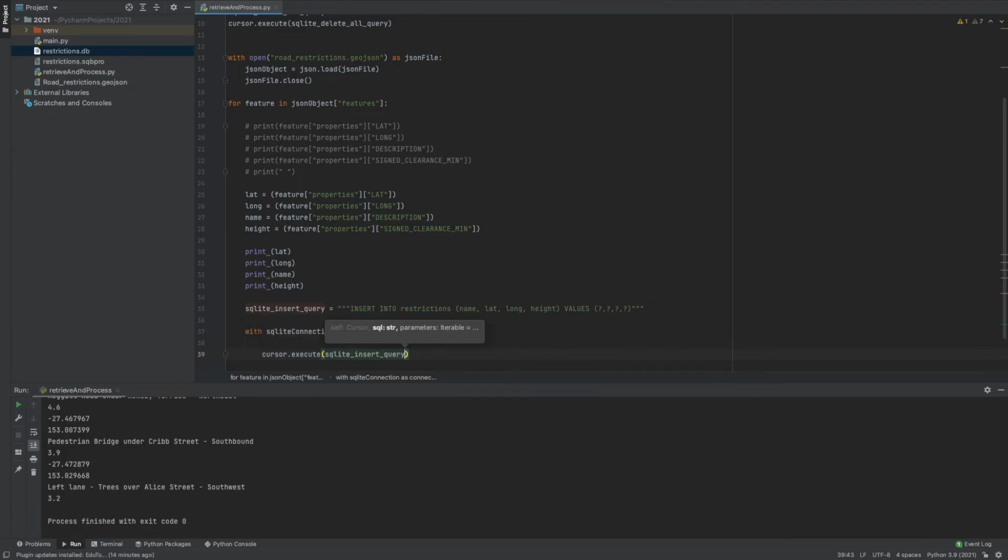SQLite insert query, comma, and then we're going to give it those variables that we created using the square brackets.